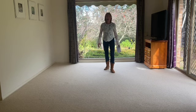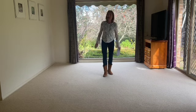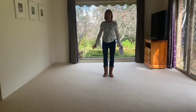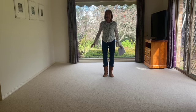Hi there, my name is Liz Gardiner, and the dance we've got today is called Keepin a Country. It was choreographed by Chris Watson. The song is Keepin a Country, sung by James Johnston. It's a 16 count intro, it's a 32 count four wall improver dance.